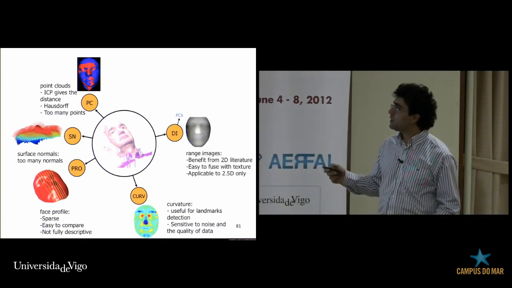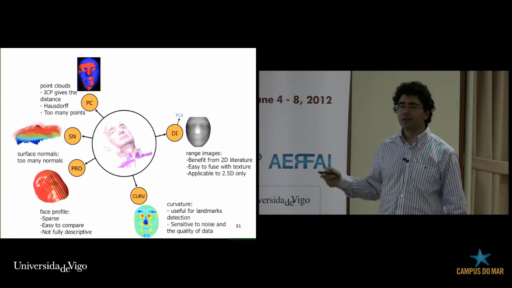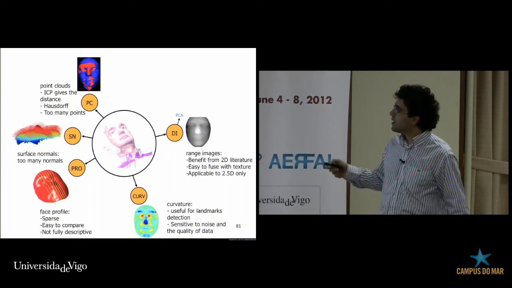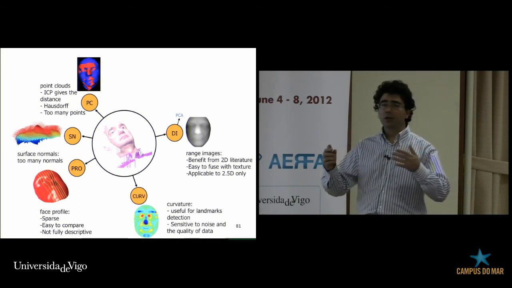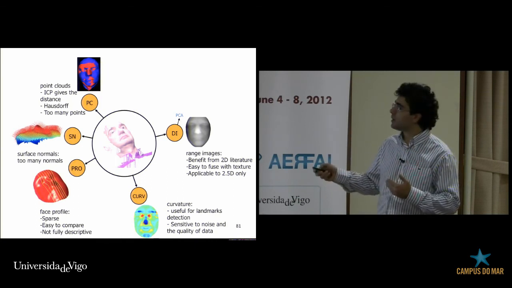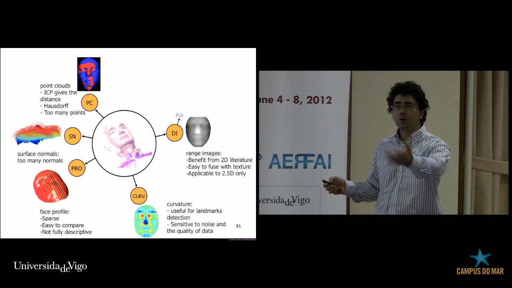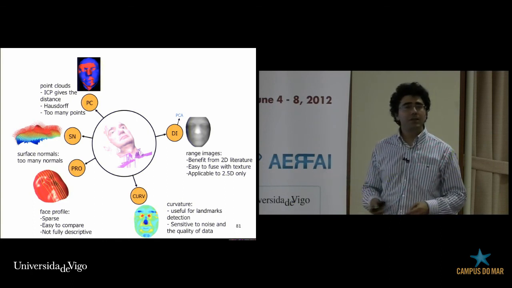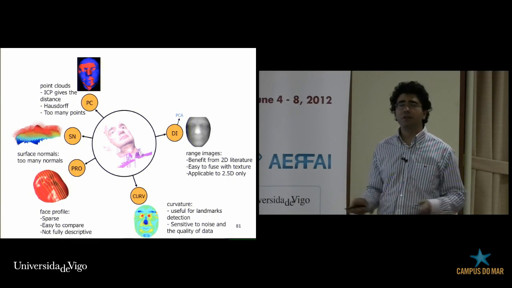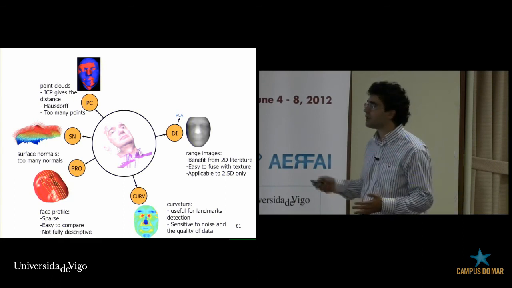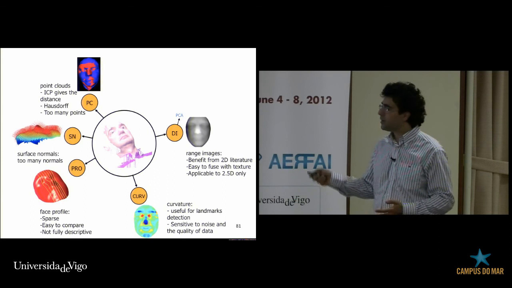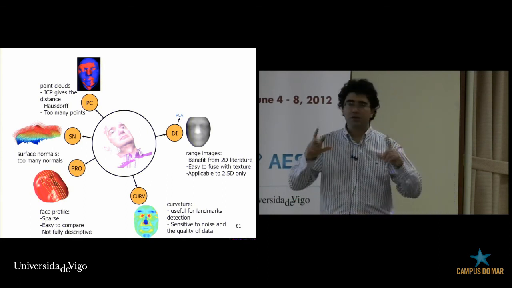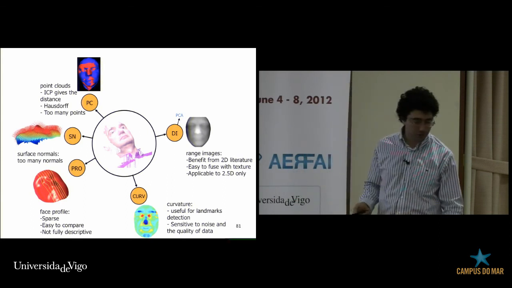Then you can use depth images, which is a 2.5D representation. You basically say, okay, I'm going to treat this as a 2D image. The points closer to the camera will have high intensity. The points further away from the camera will have low intensity. That means you can almost use all the methods developed for 2D face processing directly on 3D images, because you're actually representing them as images, which makes it simple.